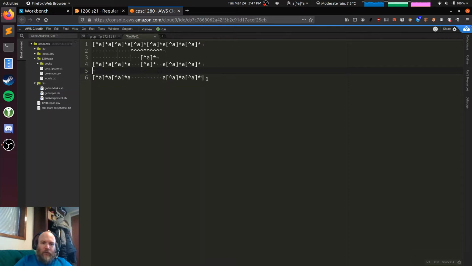Okay, so the counterexample for this would be ABA. So these two would both accept ABA, well, when they occur singularly. Actually, no, that's not good enough. ABA, B. Okay, let's do this. AABAA. That's the counterexample, because I need it to occur between the repeats. Okay, so let's look at it, make sure that I'm right.